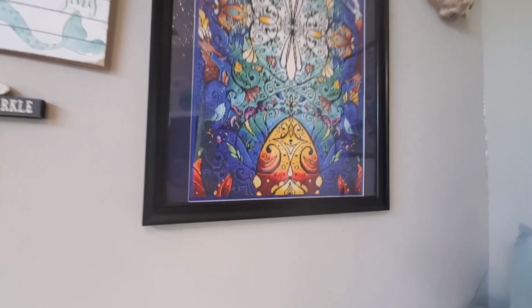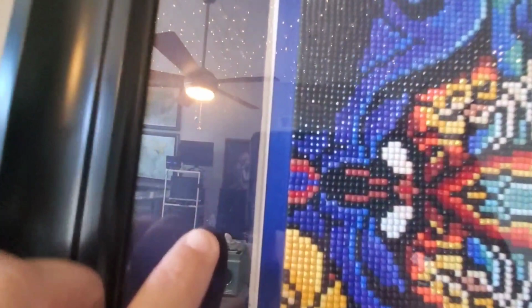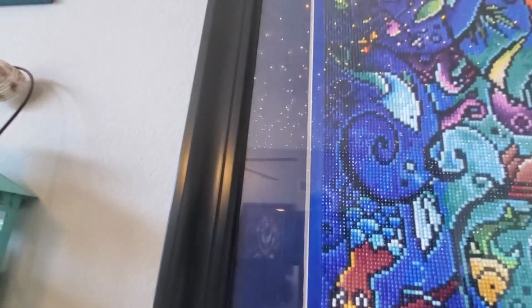So that worked, but I had no wiggle room between my ribbon and my mat. You know, it was like exact. And then I also had no wiggle room between my mat and the overlap on that. So that's why, right here, you can see the white duct tape. I did that to give myself a little wiggle room by duct taping that ribbon down on the outside edge with white duct tape so that if I didn't get it exactly right, it wouldn't be so noticeable from further away.